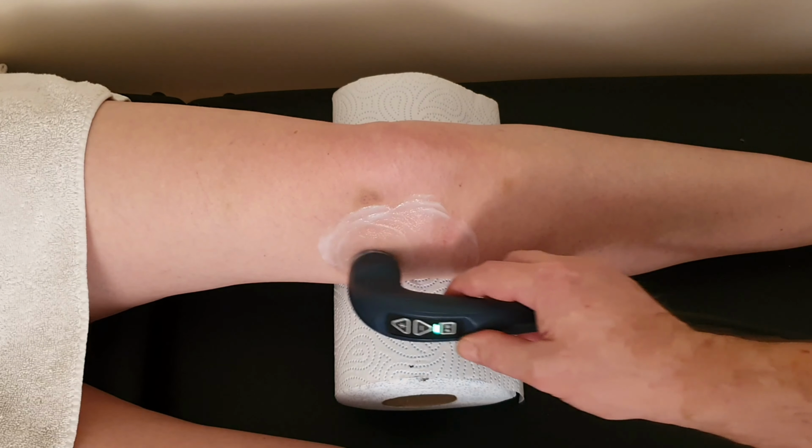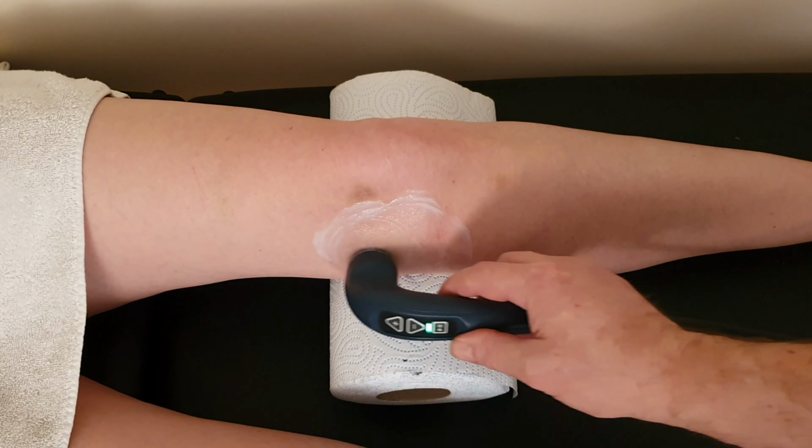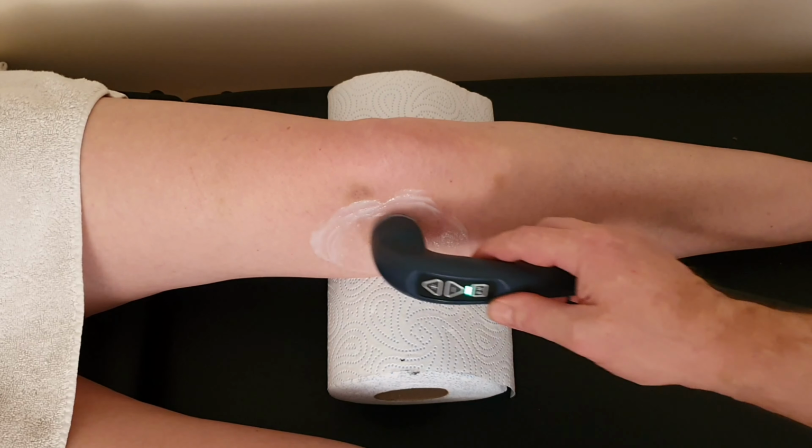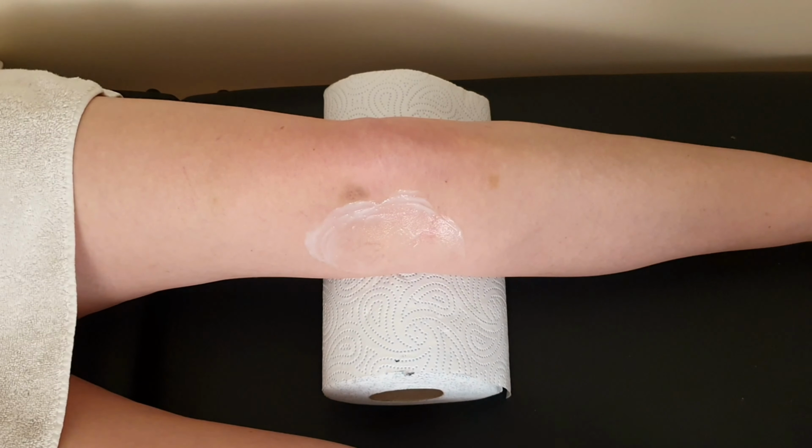I'm going to cut to the end of this treatment because this is a long treatment. We're going to be sat here for 3 minutes otherwise, and we'll see what the heat looks like at the end. I expect this will have changed quite dramatically, to be honest. A good treatment in chronic conditions.